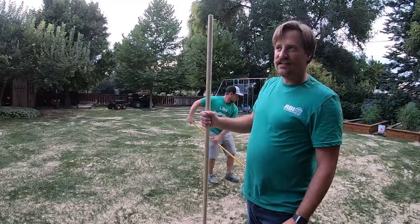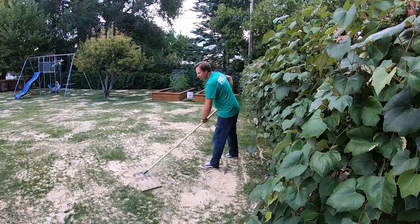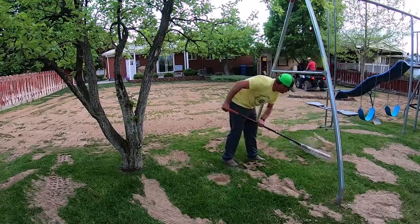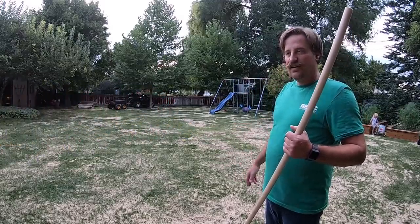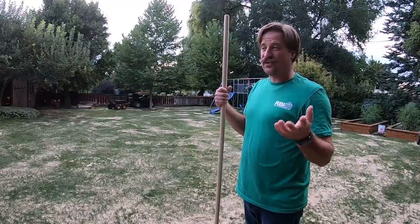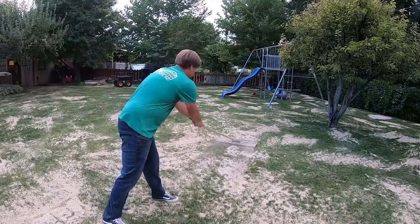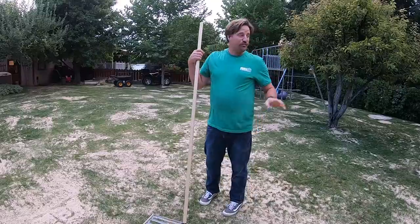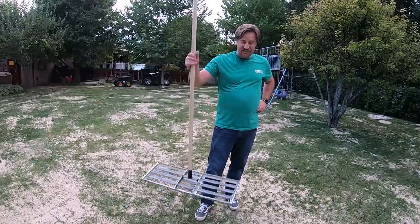This deal is not a one and done, guys. You can only put a little bit of sand down each time, so you can't just put the sand down once and think it's good. Unfortunately, it's a multi-year process to get it super smooth. This is his second time doing it and there's still some bumps and low spots here and there, but it will make a dramatic difference after the second round. If you're going to go down this route, you can't just plan on doing it one time. While you can do it once and it will make a big difference, doing it a second or third time makes the biggest difference. I definitely see myself getting one of these rakes — this is super nice for getting around the tight areas you can't get with the drag.